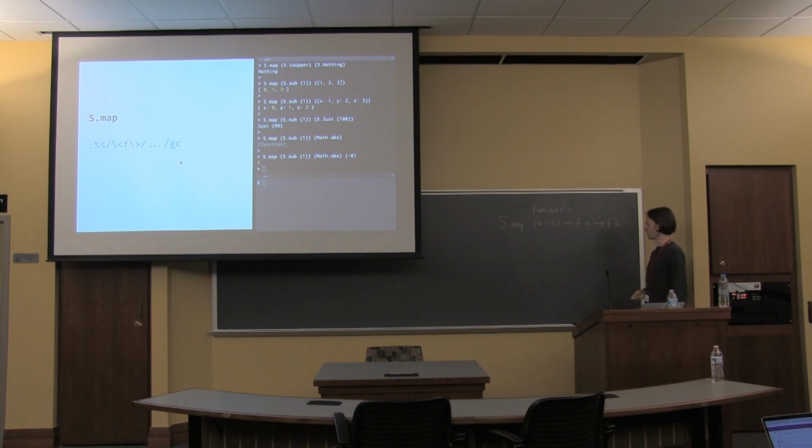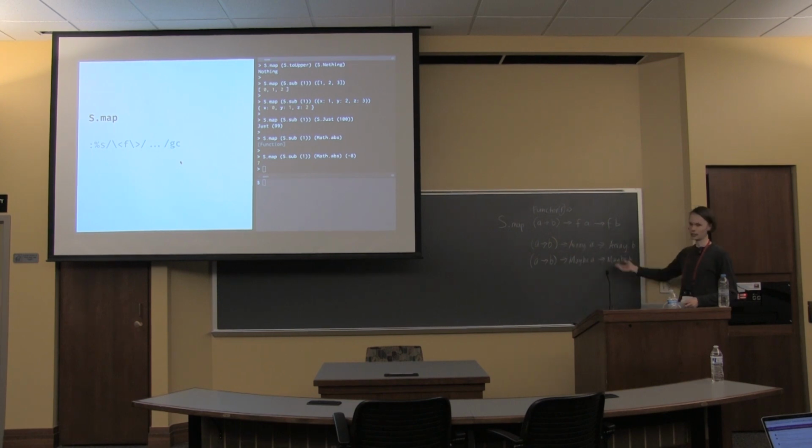But what we might want to do is say, let's replace f with array. And now our type would be (A to B) to array A to array B. And we could do a similar substitution. This time we could replace f with maybe. So what's nice is that we get this whole family of functions all in one. And each of these functions is itself polymorphic.